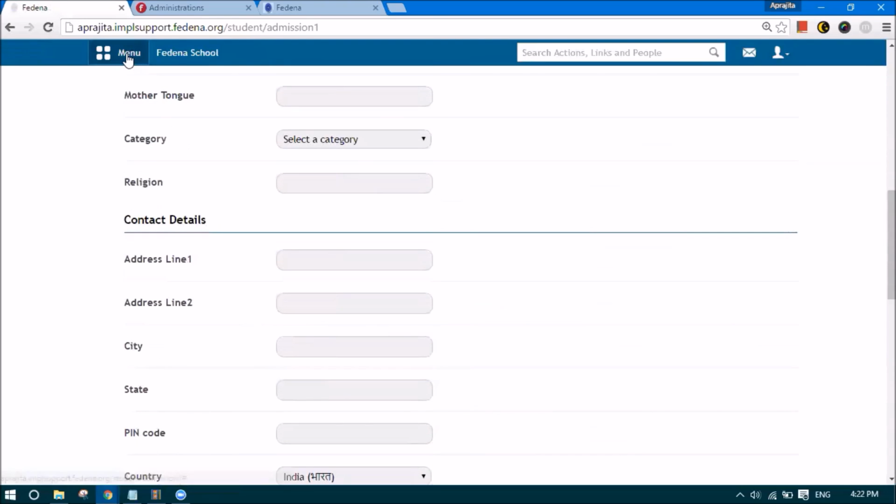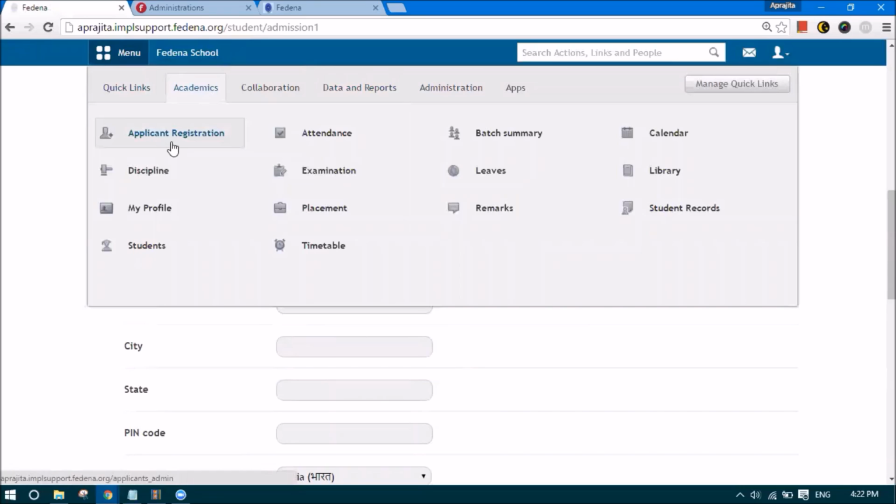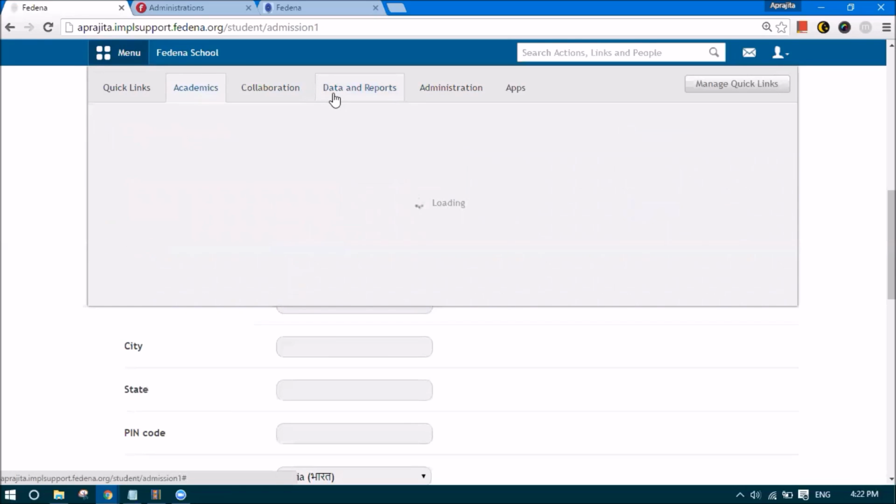The other way is using the applicant registration module. Using the applicant registration module, the institute can make this course, which is grade 7, available online for registration. In that case, the prospective students will be able to go to a URL that you will provide them, and they will be able to fill in the form, and the administrator can approve or discard the registrations. If you want to see more details about how this is done, please check the video by the name Fedena Applicant Registration Module.